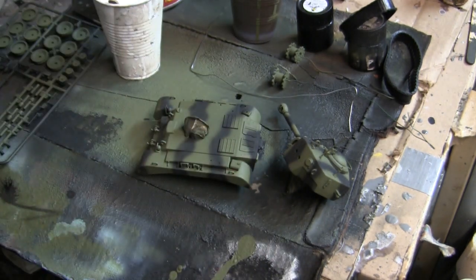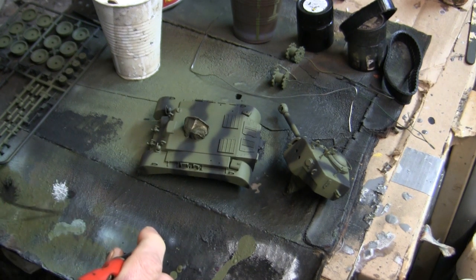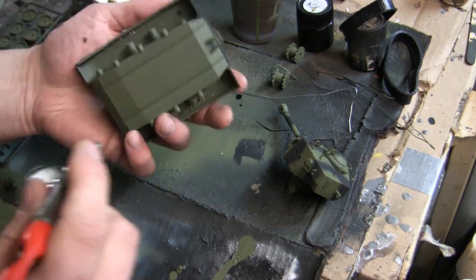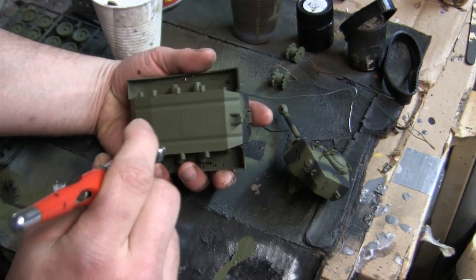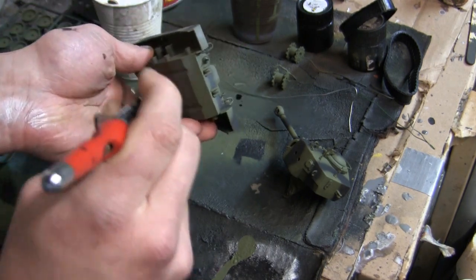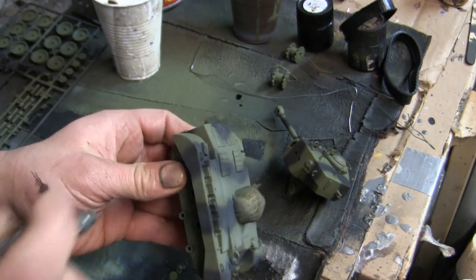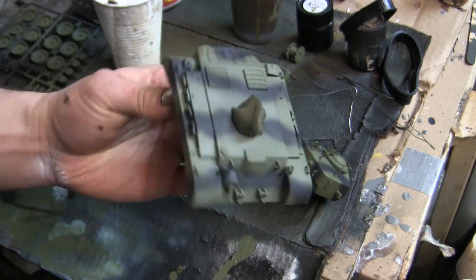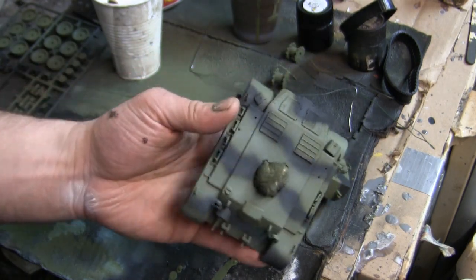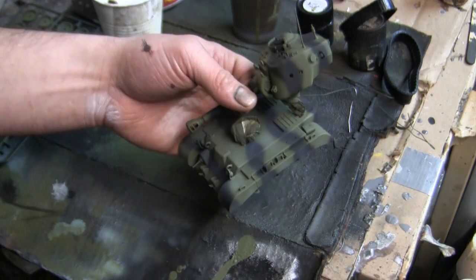So I poured a little bit of paint into the cup. I'm going to power up my air compressor. And now I'm just going to go ahead and apply the misting. And after a few toots, you'll see how the model starts transforming right in front of your eyes. See how much more faded the hull looks compared to the turret.